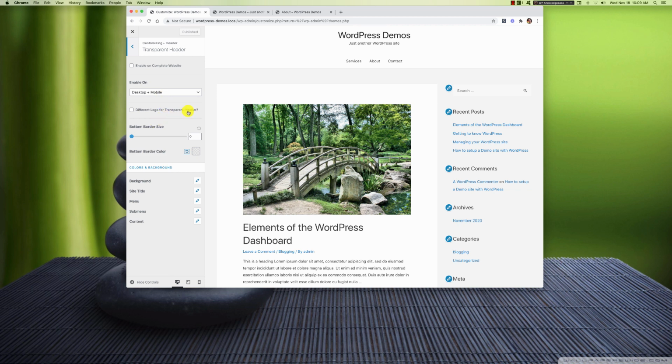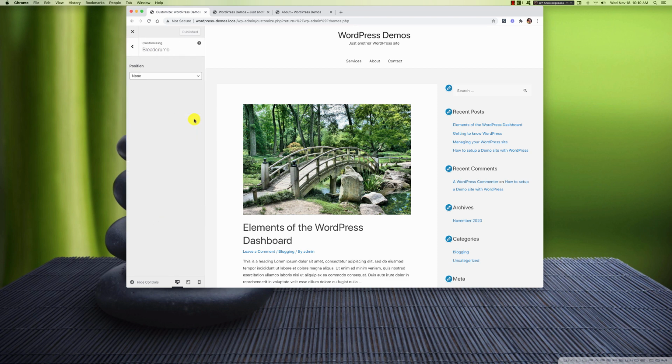And here we can make the transparent header. You can either do it on the complete website or just in one page. And you can add a different logo, because sometimes if this is transparent and your logo is a black color or a white color to maybe be able to be seen on top of an image or something, if it's all of a sudden white, then it would be white on white. So you add a different logo for the transparent header that shows when you change to those backgrounds, or where you scroll up sometimes and you have a fixed header, you can use that.